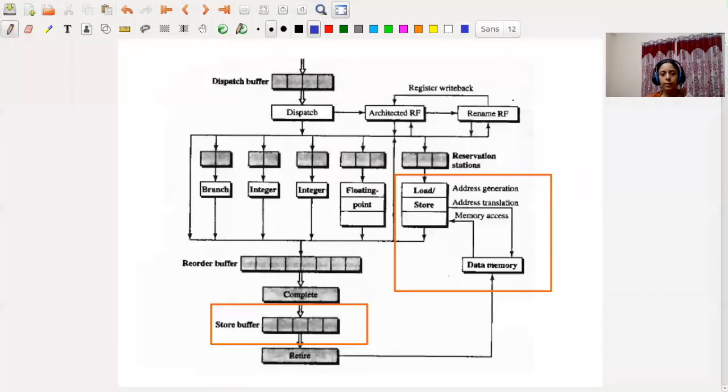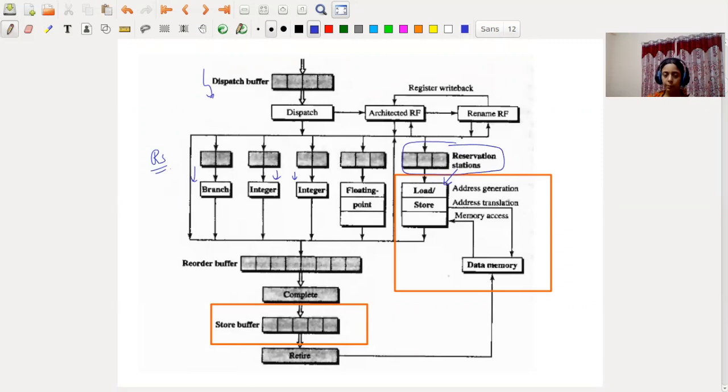For the discussion on load store buffers and how load stores are executed in an out of order fashion, we'll consider this structure of the machine. This is taken from Shen and Lipasti. So we assume the same dispatch buffers here, which are then connected to the reservation station. They have a reservation station for each of these units, and the focus for us is currently the load store unit here. So we assume there is a reservation station separately for the load store unit.